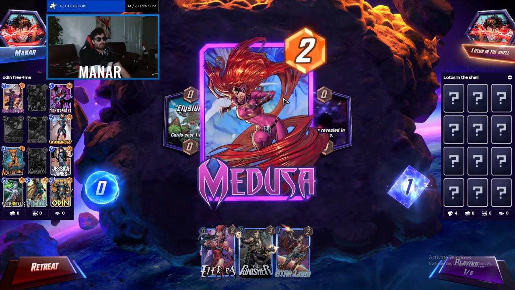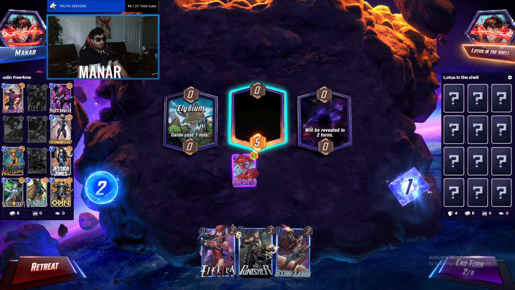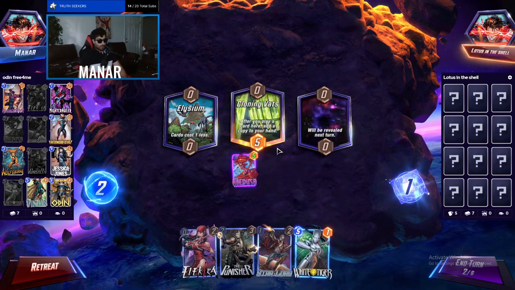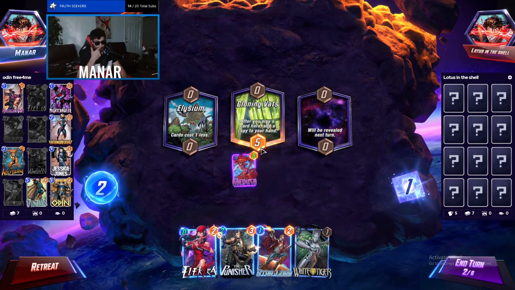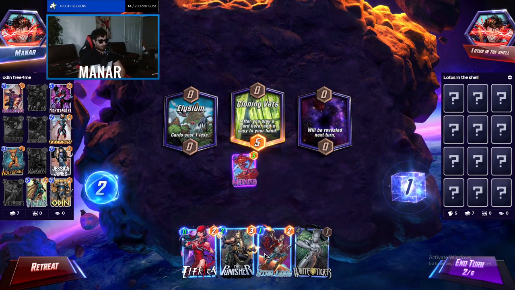So, Amity, you're saying if I... Oh, yeah. See, he didn't play anything. So, Star-Lord would have been useless. Cards cost one less. After you play a card here, add a copy to your hand. Oh, I wish I played a Medusa there.